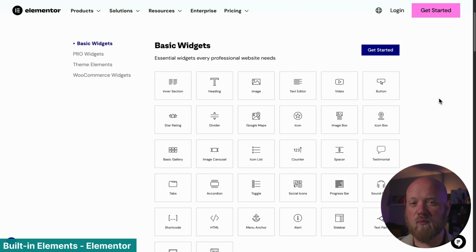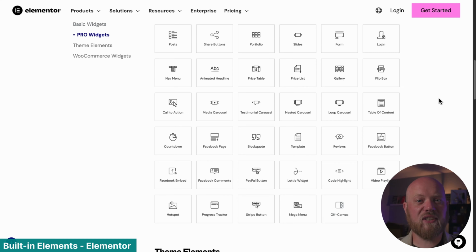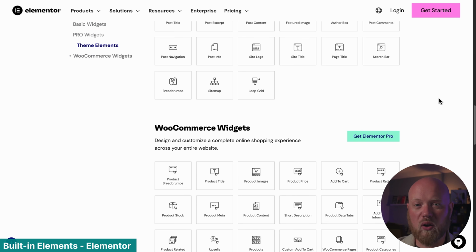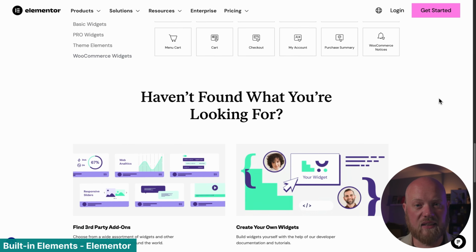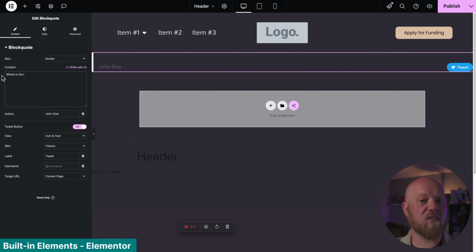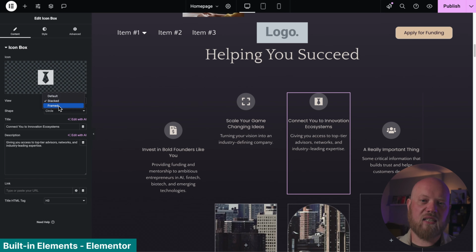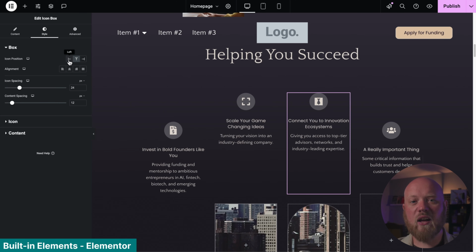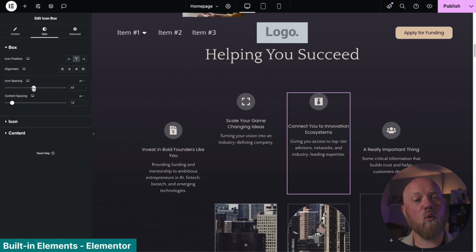Elementor has 145 built-in elements or widgets if you include the large number of WordPress widgets included in the elements list. The elements are fairly robust with plenty of customization options, but they're generally not going to look great without some tweaks. Each element has a content panel where you can customize things like the actual text in the element and some aspects of its styling, and then a style panel where most of the styling controls for colors, typography, and more can be found.